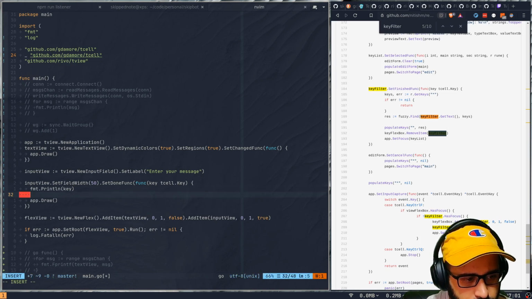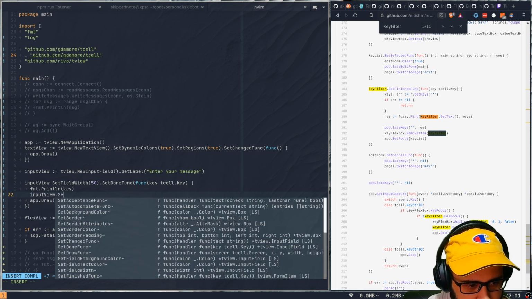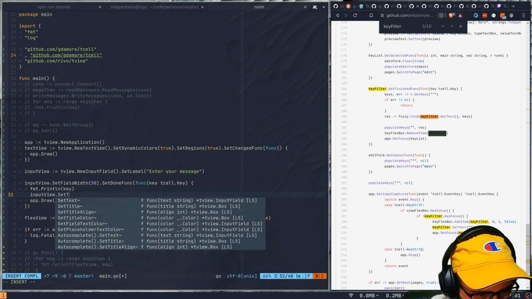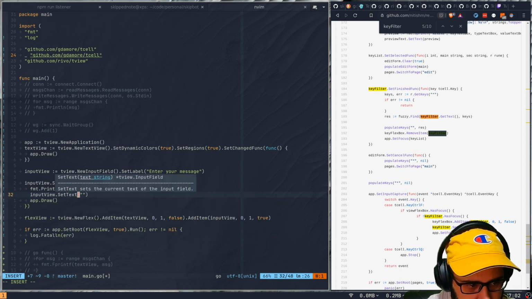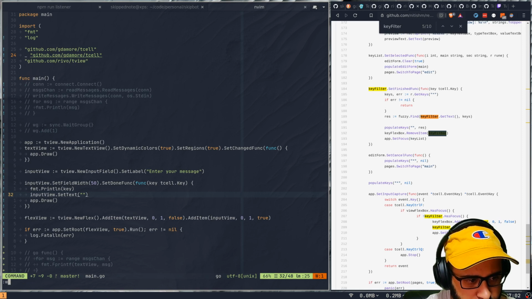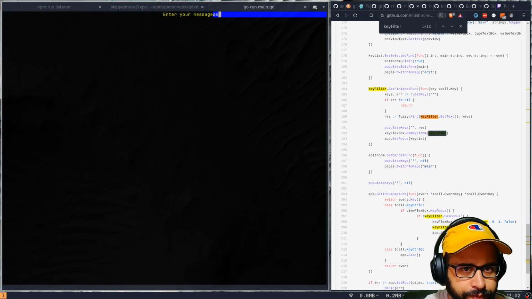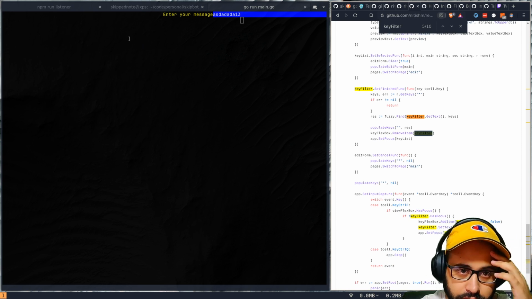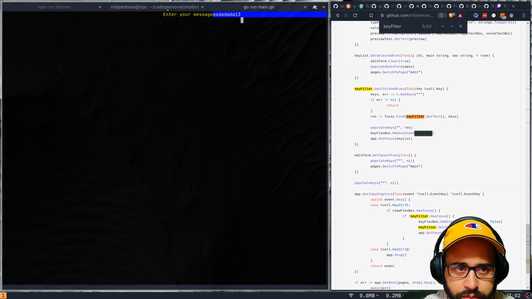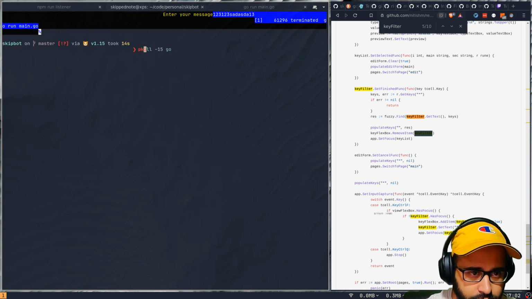All we can do is something like input view dot set text, maybe. Yeah, we can do something like this. So if I run this, hopefully, I do this, then I press enter. Okay, I was hoping that after pressing enter, this would update its text to an empty thing, but right now it doesn't.